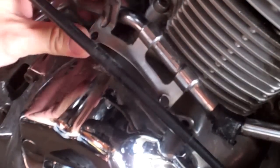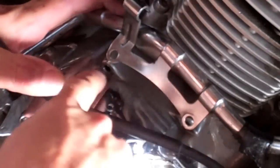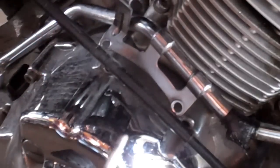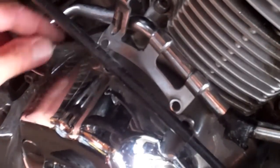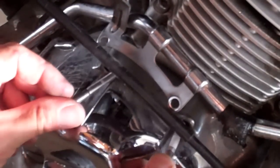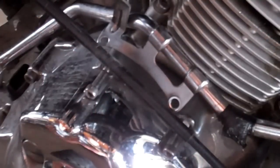Once your casing here is out of these two bolts down here, I don't know if you can see both of them, your clutch cable is going to be freewheeling now, but you want to put these bolts back in, because not only do they hold this bracket on, it looks like they hold your covering on down to your oil pan too. So put these both back in those same holes. 5mm Allen wrench.